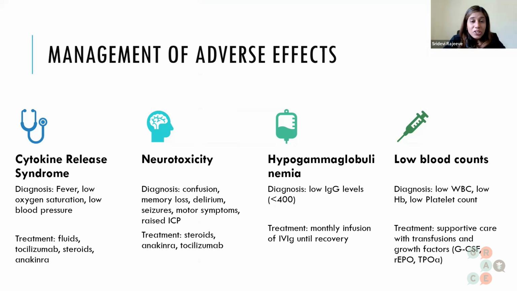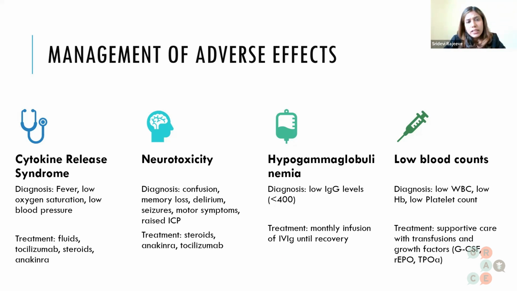Cytokine release syndrome is actually a supraphysiological, massive inflammatory response to the CAR T cells and the bispecific antibodies that are going inside the body and attacking the multiple myeloma. How do we diagnose it? It's either a standalone or a combination of these 3 clinical factors. Patients tend to have fever, low oxygen saturation, and low blood pressure. The treatment of cytokine release syndrome includes fluids, a drug called tocilizumab, which is directed against interleukin-6, corticosteroids, and a drug called anakinra.